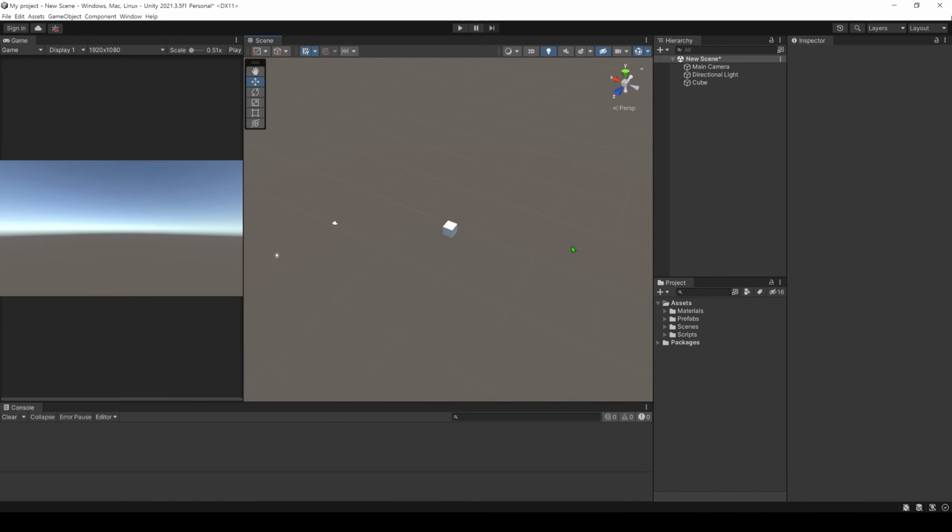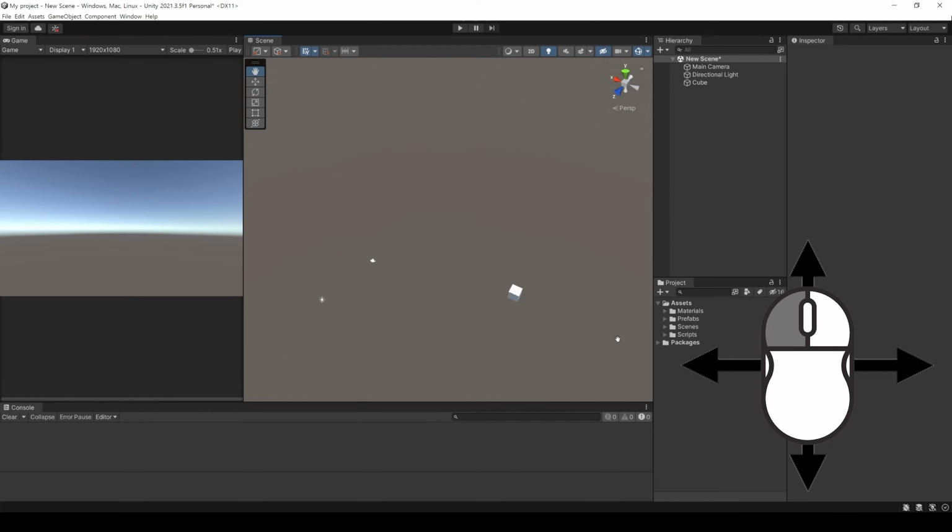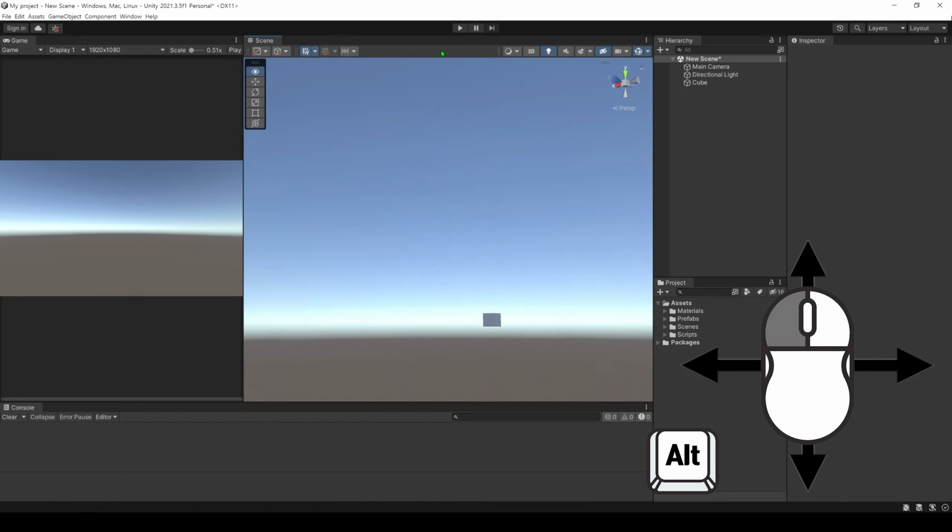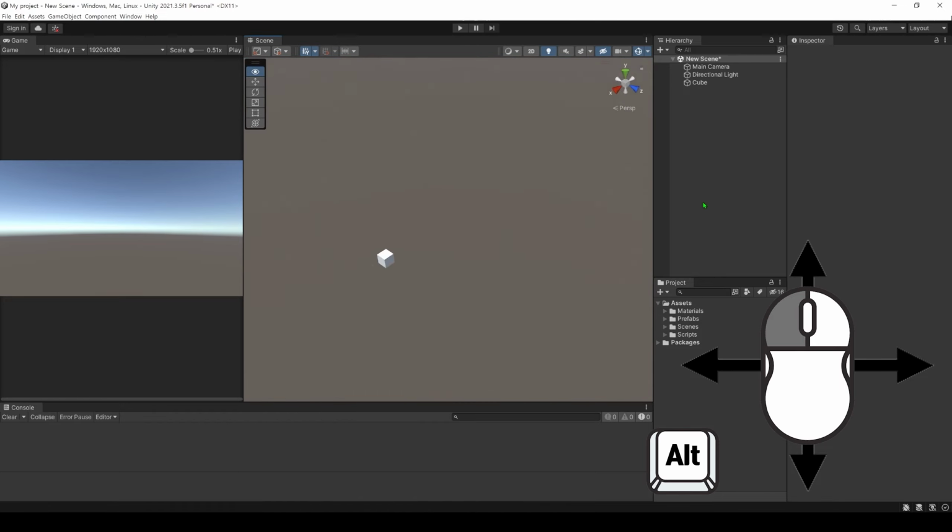The following method shows how to control the mouse using the hand tool. Press the shortcut Q or click the hand tool button in the upper left corner of the editor. With the hand tool active, left click and drag in the scene view to move up, down, left, and right based on the screen you are currently looking at. And if you left click and drag while holding down the Alt key, it will rotate along the orbit around the point you are looking at.